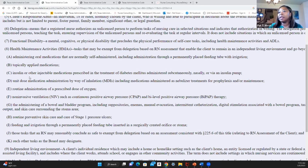All right, so of course, medication administration. If you are an owner, operator, manager in the long-term care industry, I advise that you become very familiar with the difference between administration of medications and medication assistance. Most importantly, if you are in a dementia or Alzheimer's certified unit, you probably are administering medications, even if the person is putting it in their mouths themselves. Okay, I advise, we won't go into it here. You're welcome to come to one of my other webinars where we really dig into delegation and medications.